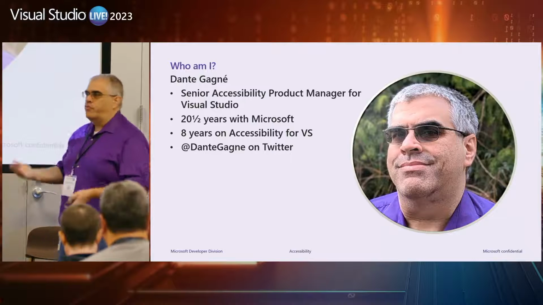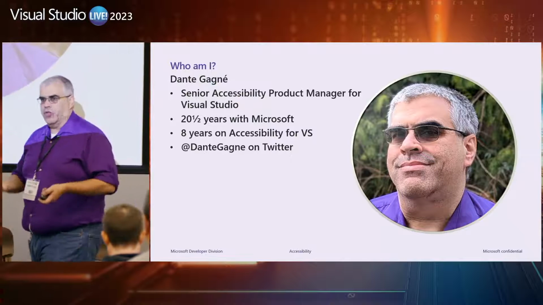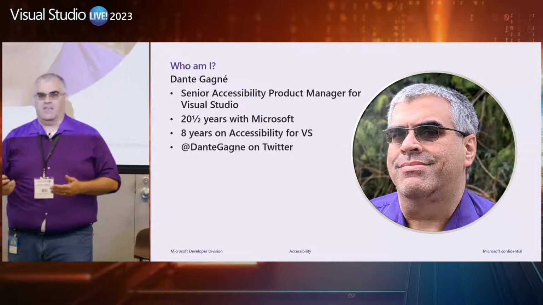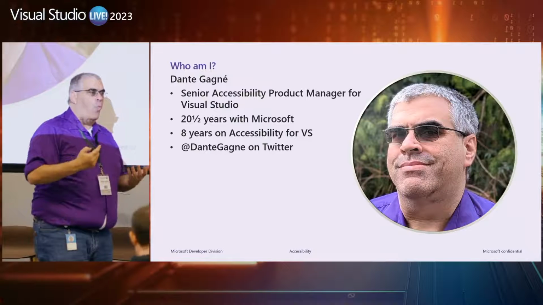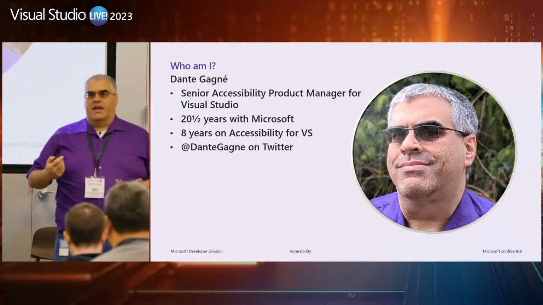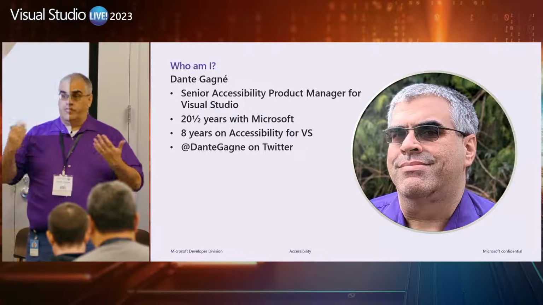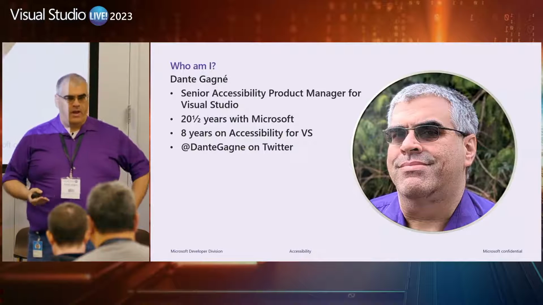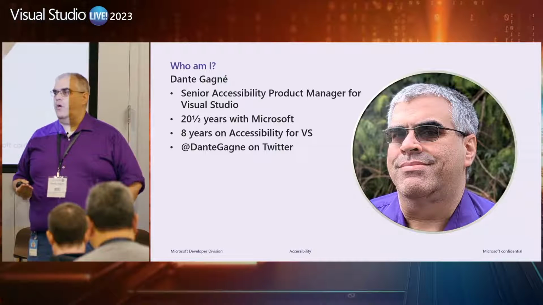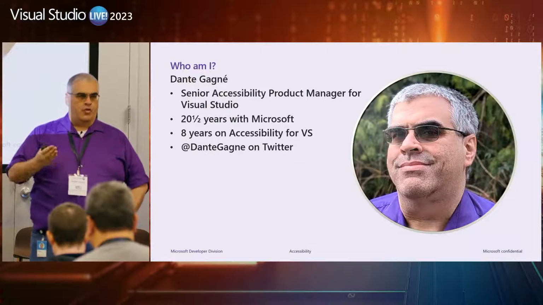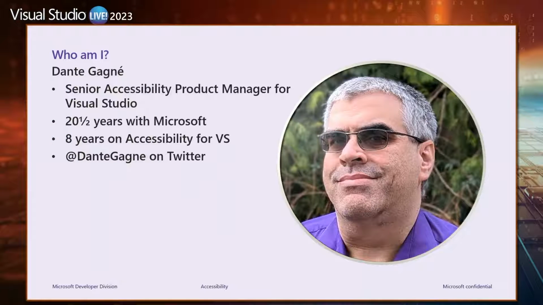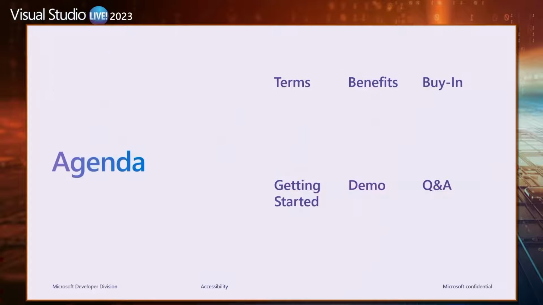So the reason why I want to put together this talk, the reason why I'm chatting with you here today, is to talk a little bit about why accessibility is important, start giving you some of the insights that I've developed over my time with Visual Studio that you might be able to take back to your companies and help understand why accessibility is important, and then talk about a few of the things that we've been doing in Visual Studio to help make developing accessible applications a little bit easier, and definitely leave some time at the end with some Q&A.